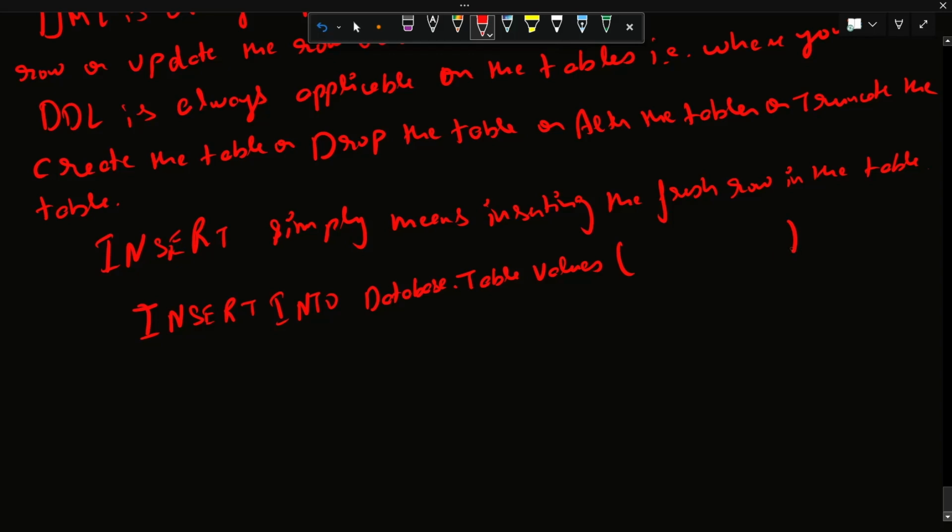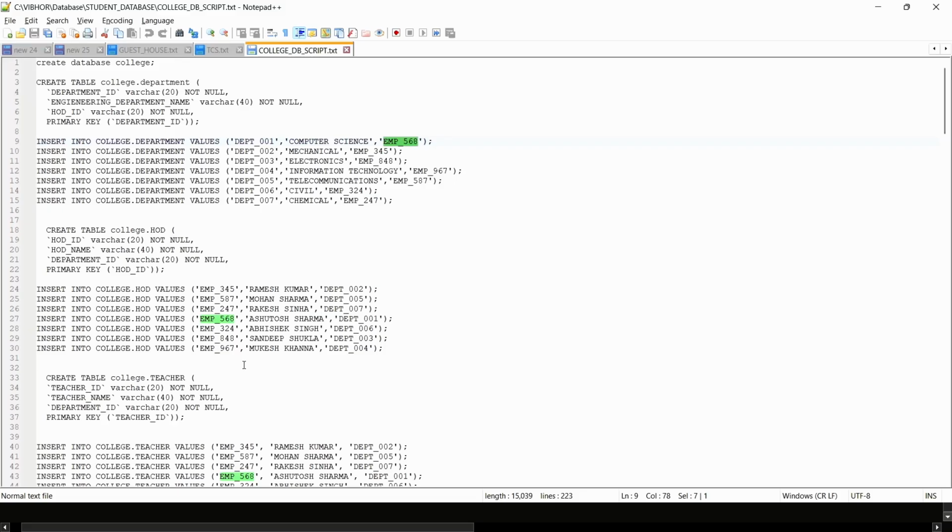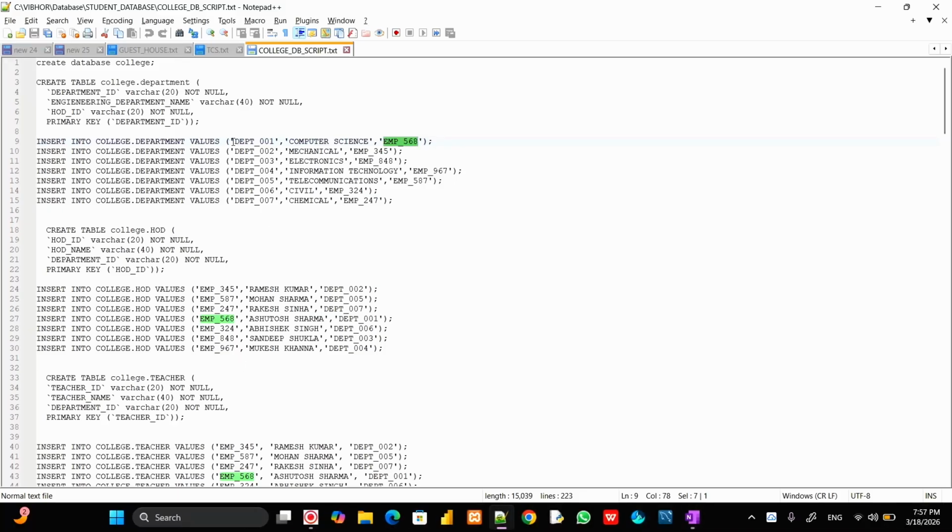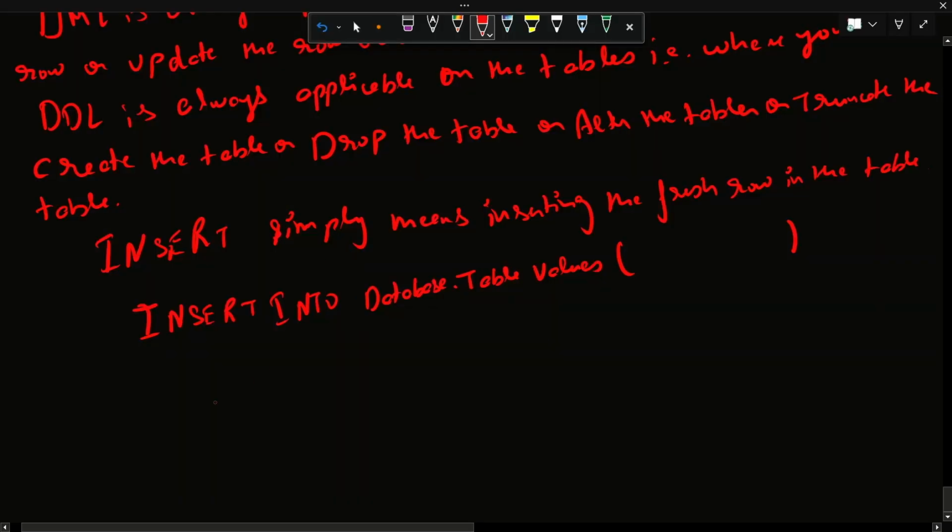Now this one is when you are pretty sure of the sequence in which you are writing this, so that this will come first, then this, then this. If you have any confusion, what you can do is you can name the columns also. How?